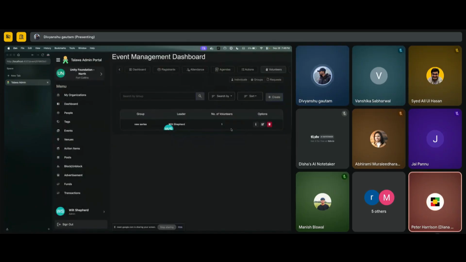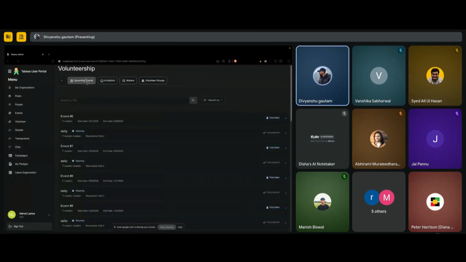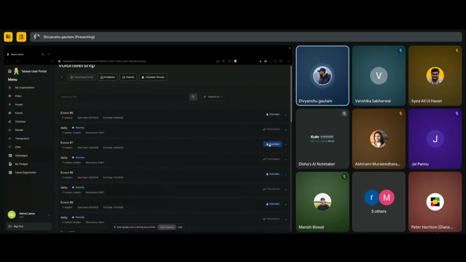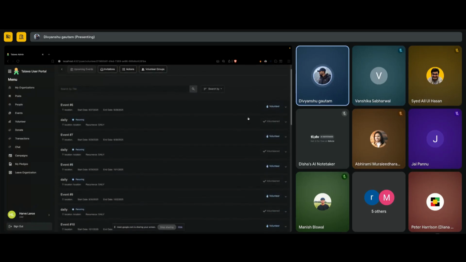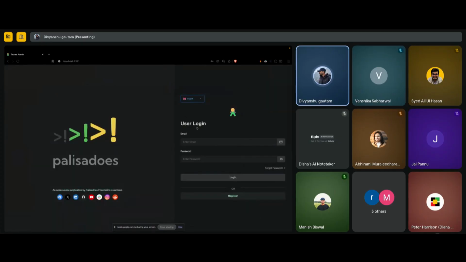This is the individual volunteers and groups section, and the requests section is where a user can see a lot of events and apply to volunteer for them. Say this member is already a volunteer for the whole series, so he has two options to volunteer for that particular event. Let me show you from another user.